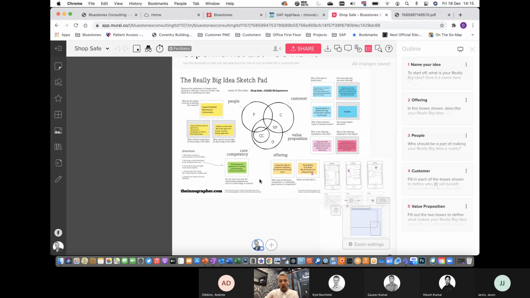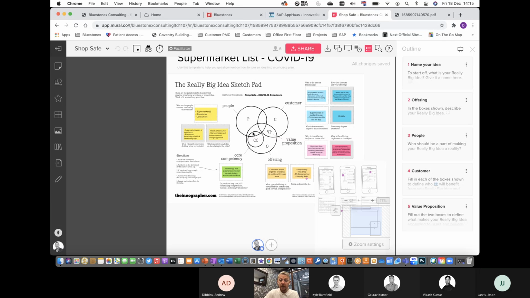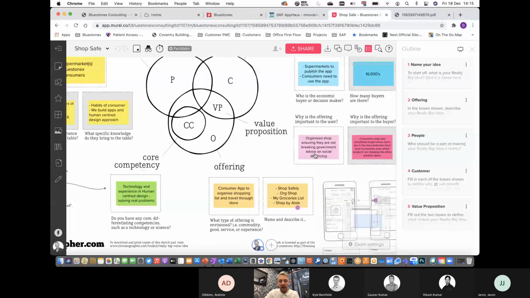We produced a prototype, a high fidelity, shiny prototype, and took it to a few supermarkets. And actually their response was, that is a great idea, but our main business priority right now is actually making sure that the stock is on the shelf. But anyway, that was the way we were going to solve the problem. Clearly, nobody was interested. They might come back to us on this one.